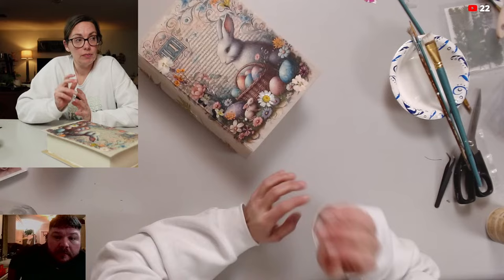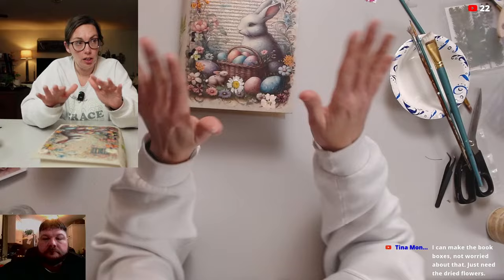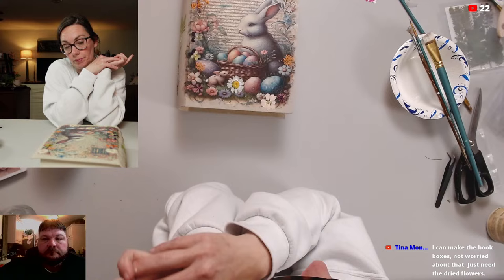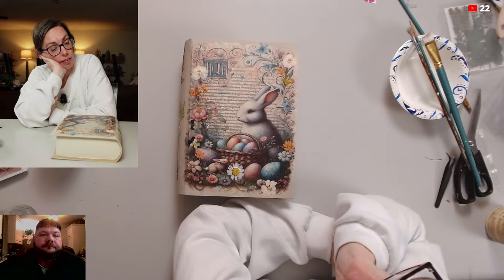And they're fun to redo like this. You could do ones just for in general. I definitely want to do some with the birds, the bird decoupage paper. I definitely want to put some of the birds on these books because I think they would be really pretty. A steampunk one would be really pretty. And then I think these are really cool to do with embellishments on it like that. Yeah, lower it down again so they can see it. The molds and stuff like that, because I have my clay mold, so that would be fun to add to a book.